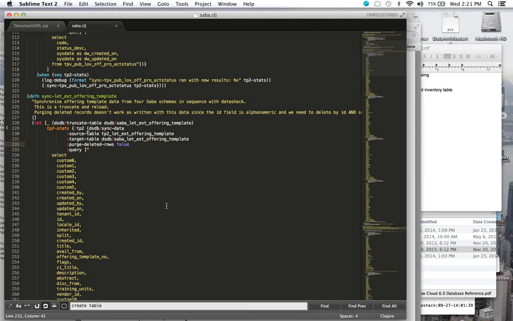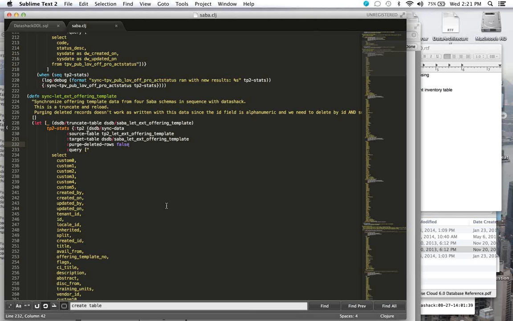Now, the change was made in the least intrusive way, so that it's not supposed to change the way anything works right now. It's supposed to basically just stay the same.